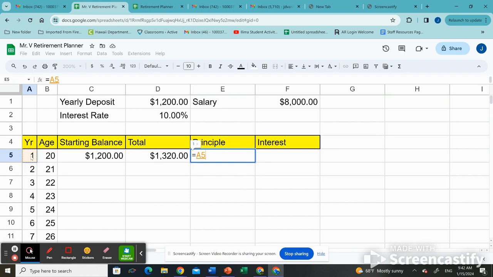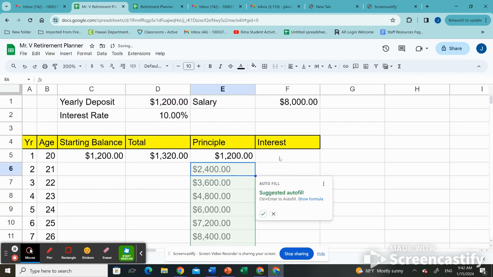And we are going to multiply, so that's shift and 8, that times D1. And we're going to put the $ sign in front of it. So it's $D$1. In the first year, it should be $1,200. And it is. So we're good.